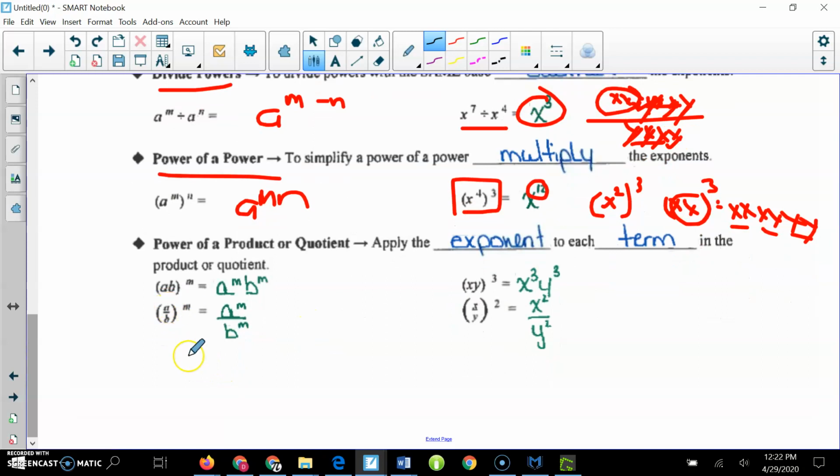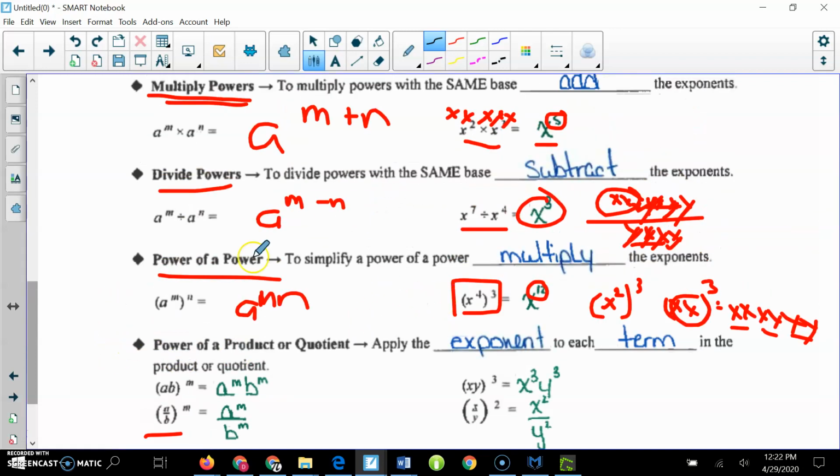Well, actually no. So if there's a fraction, let's look at this. We can do this with variables. You can also do it with numbers. Let's look at examples with numbers. If I had 2 squared times 2 cubed, what's that answer? It'd be 2 to the power of 5. Now I made a mistake there when I started this. If I don't have the same base, I can't do anything. So if I have 2 squared times 3 cubed, that's just 2 squared, whatever that is, times 3 cubed, whatever that is. But you can't clean those up.